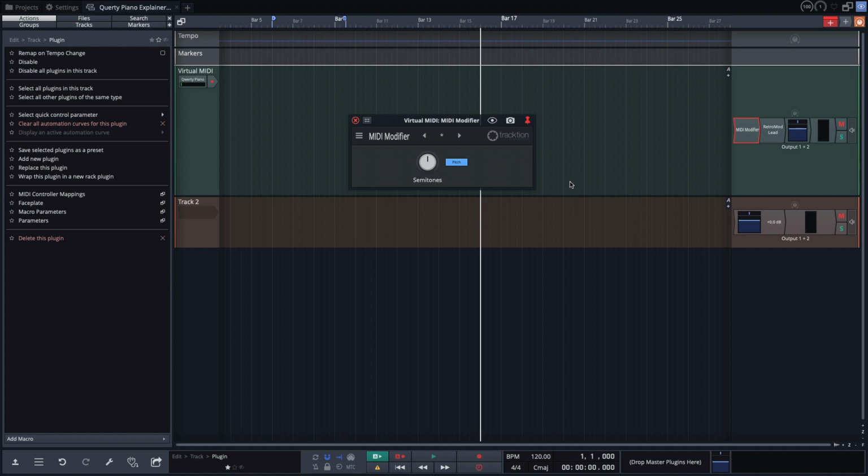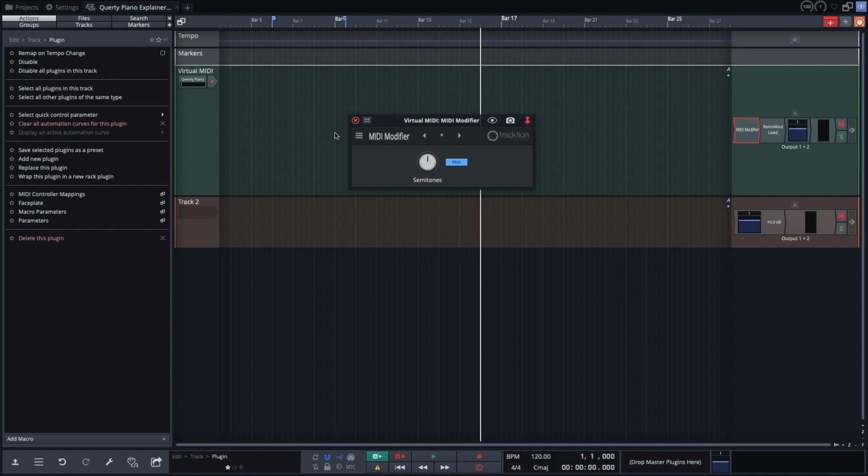Hi and welcome back. In a recent video, I showed you how to use your computer keyboard in Waveform as a stand-in MIDI controller, so you can play a kind of piano mapping on your letter keys on the keyboard. A question that came up since then is how do you play that in different octaves? The ASDF through the semicolon really gives you only about a 1-octave range. So I'm going to also review the setup for this and then show you how to use the MIDI modifier plugin to shift that range to different places.